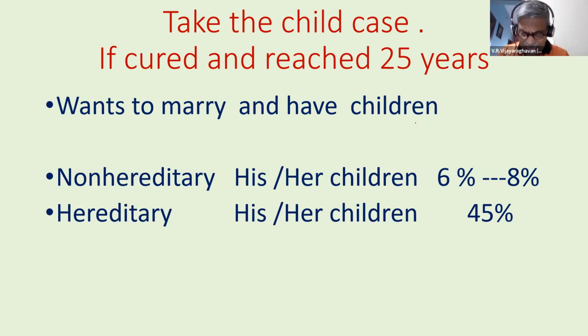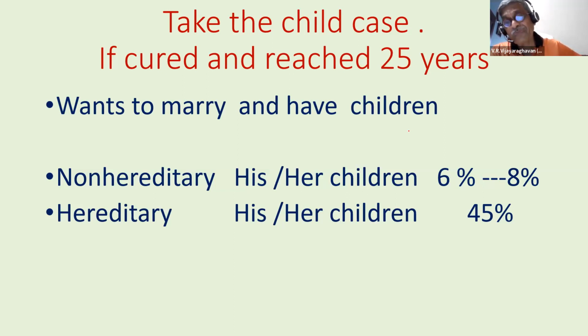Non-hereditary pattern child can give rise to, never forget, a child. The child has been cured and has become an adult. He is asking for marriage. Your answer is like this. I hope you have understood something about the hereditary patterns, and these are all called genetic counseling. You are supposed to give it to retinoblastoma patients, especially when the child has been cured and has come to you for advice.